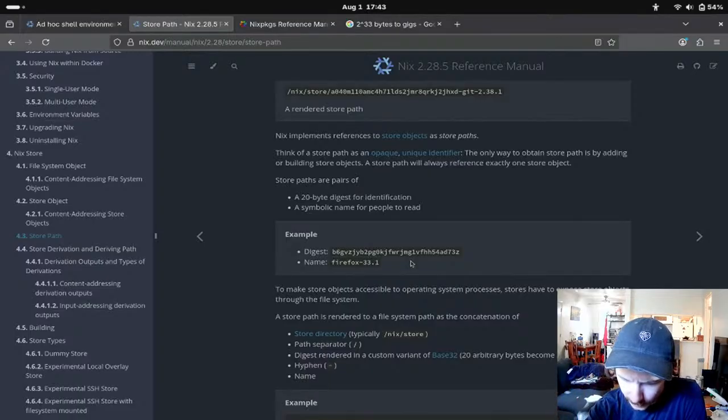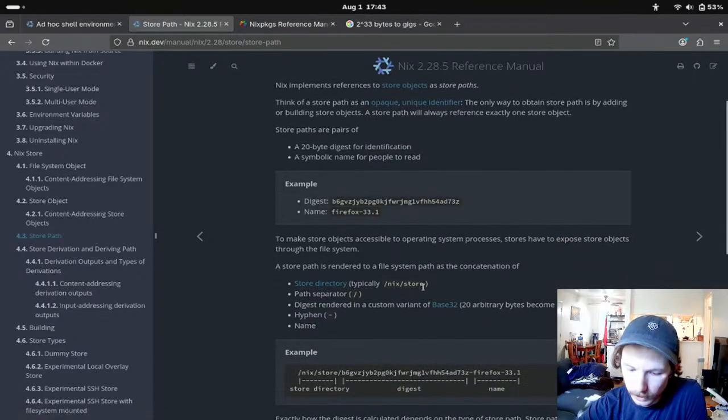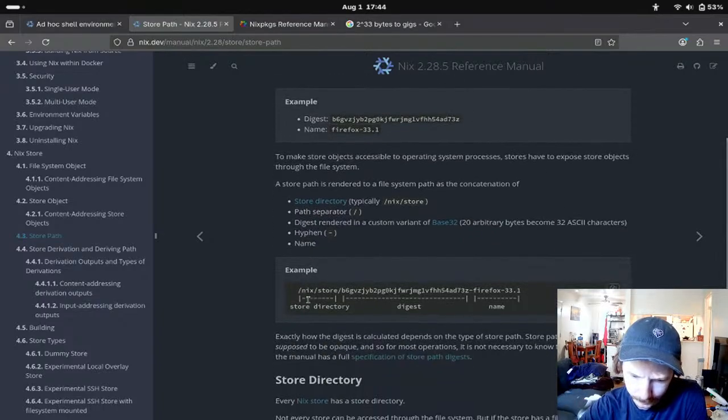A store path is rendered to a file system path as the concatenation of the store directory, typically /nix/store, which is where mine is too, and then a path separator, then the digest, hyphen, name. And base 32.